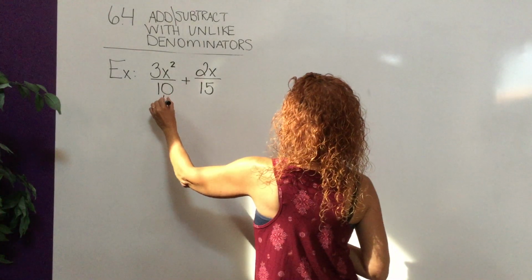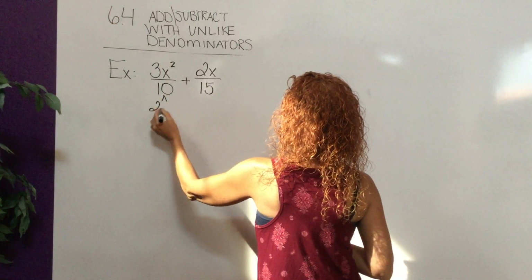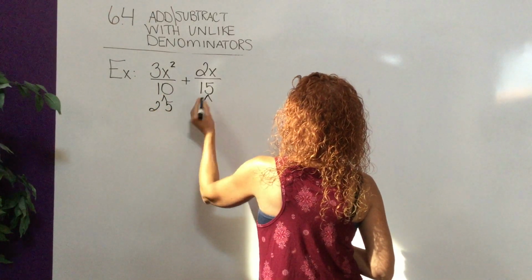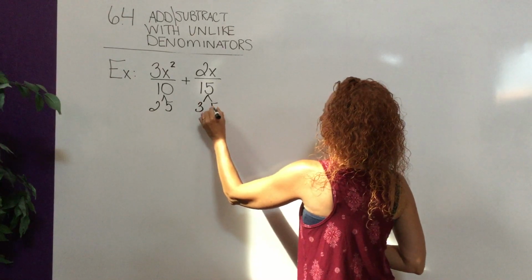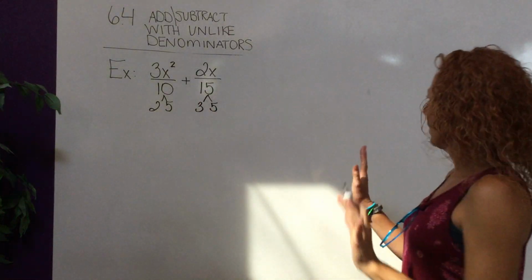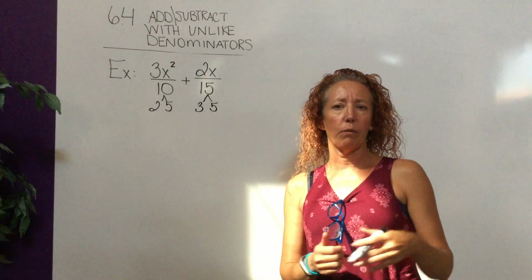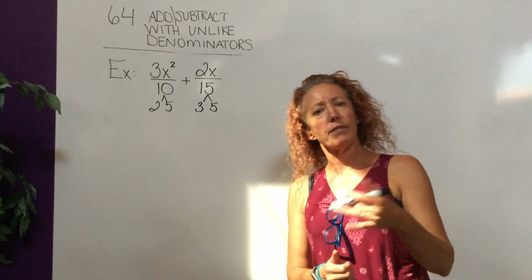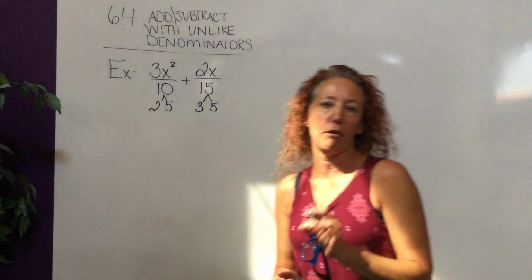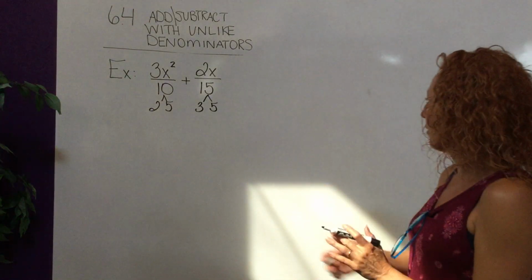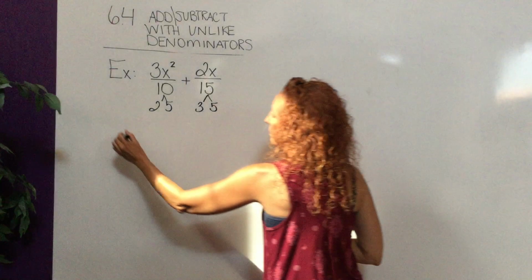What happens if you don't see it? Well, 10 is 2 times 5. 15 is 3 times 5. Oh, sorry, it's not even 60, it's 30. So if you thought 60 right away, that would work. You'd have to reduce in the end. It's not the lowest common multiple. 30 is going to be our answer here.